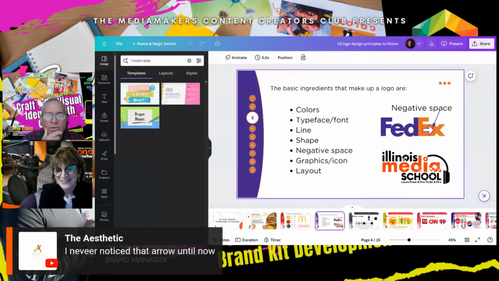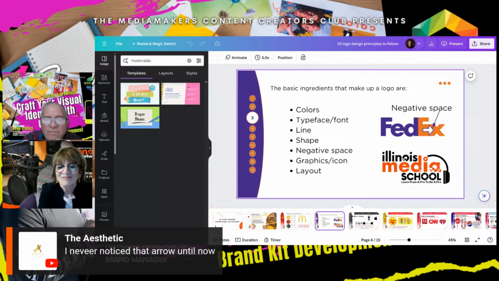That arrow inside the topper of the eye is a use of negative space. Someone said the A. Absolutely. We're representing digital there, right? Or pixelated, right? The arrow inside the topper.